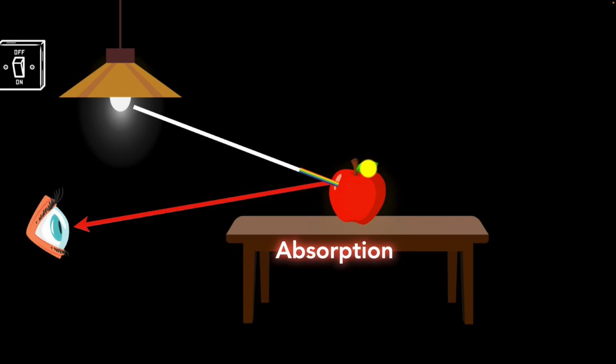Similarly, the leaf appears green because it reflects green light and it absorbs the rest. Now, whether a particular frequency of light gets absorbed or reflected depends on the frequency and it depends on the material itself. The skin of the apple interacts differently with light compared to the skin of the leaf. Okay, but what else can light do besides reflection and absorption?